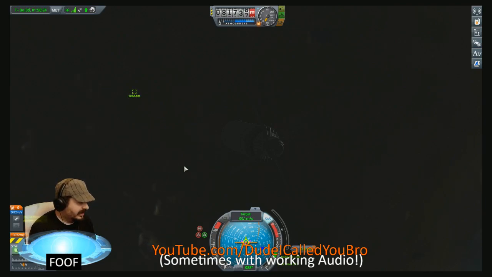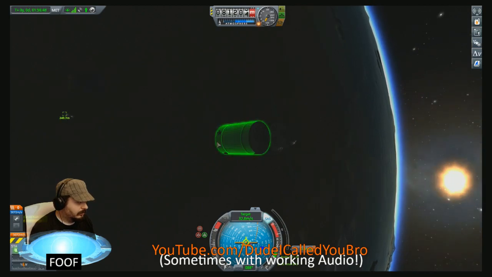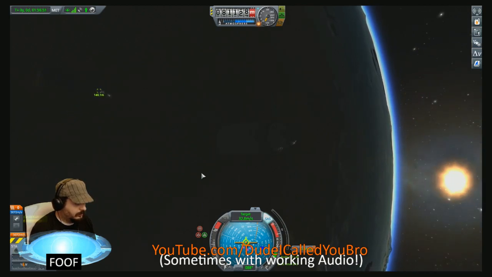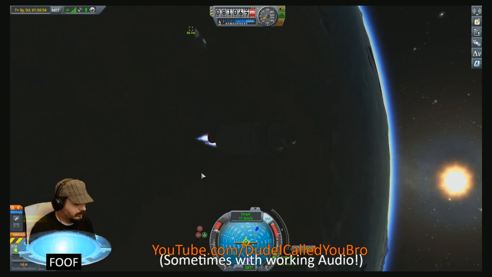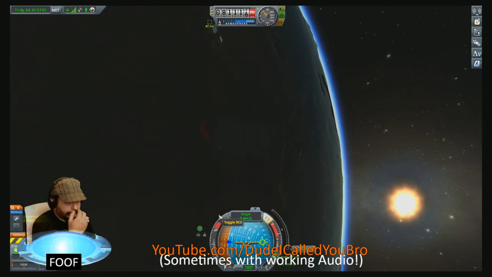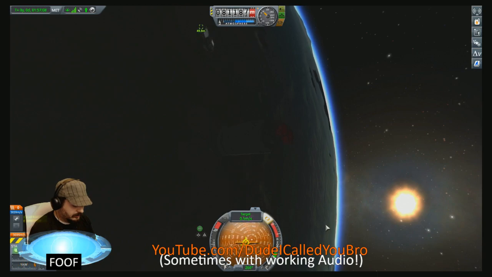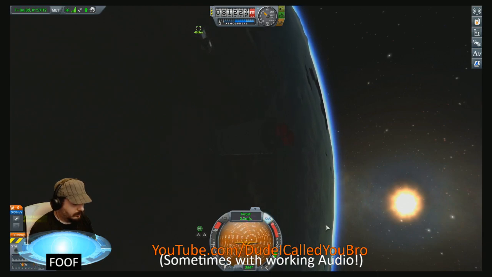So I might have to oddball it and just see as we are rapidly approaching. Let's just make sure I don't do anything stupid. So eyeballing it sounds like a good idea. 600 meters. 500 meters. 400 meters. Actually, it's looking pretty close to what I was guessing. Yep. Pretty close to what I was guessing. So we're going to just do a little bit of a burn to station keep. Cool.